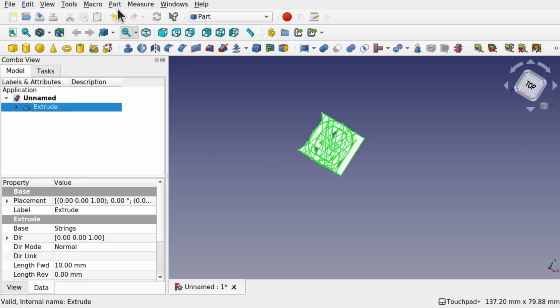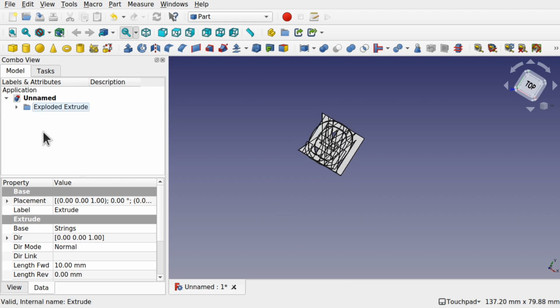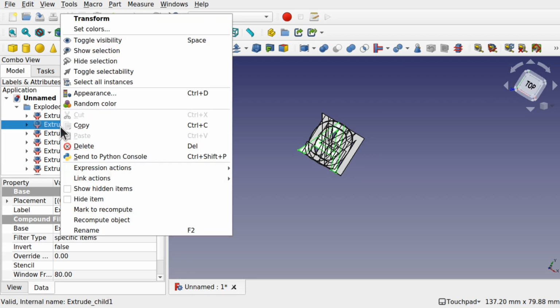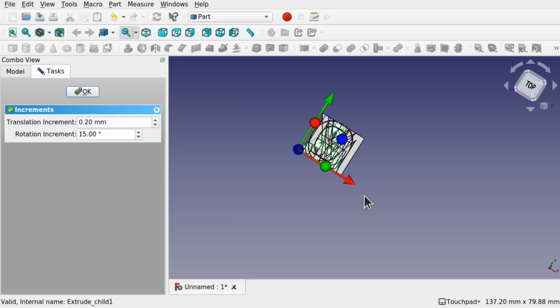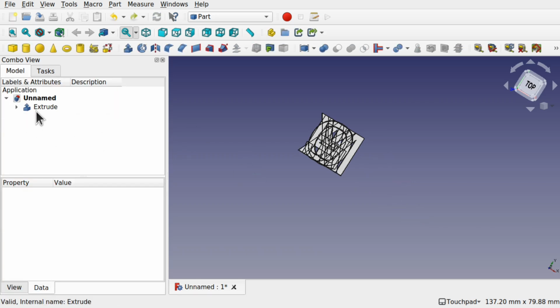If I click on that, come up to part compound, which is array tools, we've got make compound, explode compound, then in here we get a number of extrudes, the individual extrudes, which I can transform. So that proves that is still an array. I'm just going to Control Z that and go back around to the original extrude.